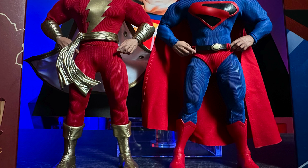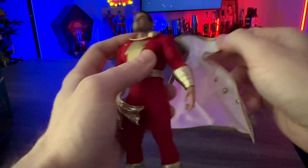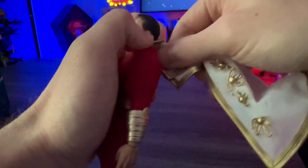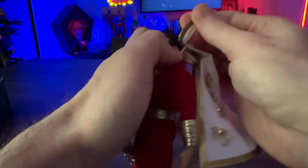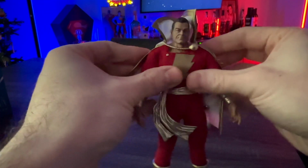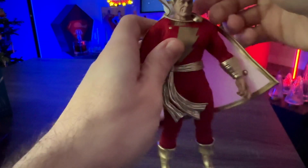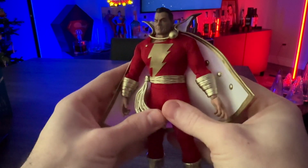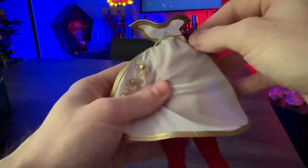Now, what's interesting is the Shazam's cape was not on inside the package. It actually came in this separate envelope here. It is a wired cape, and you have to feed it through the back of his medallion and then pull it up, and then you can put the hood however you want it. If you want it laying down, or it can come up and cover more of his head. Very malleable cape. I'll show you guys how to do that. Not too hard at all. I just thought it was funny that it didn't come attached.